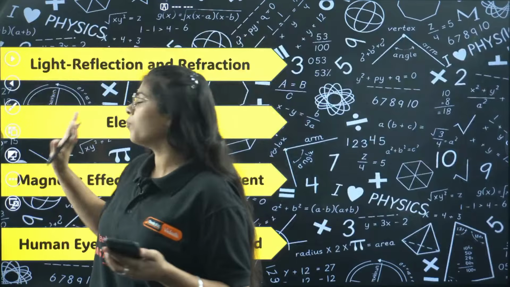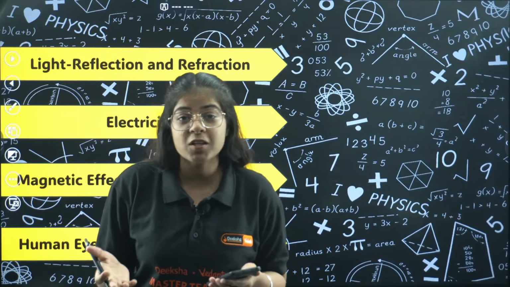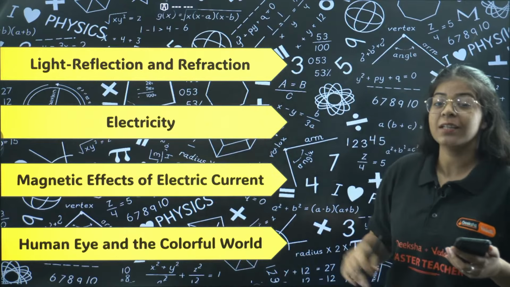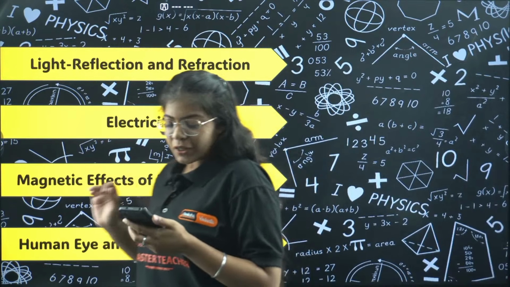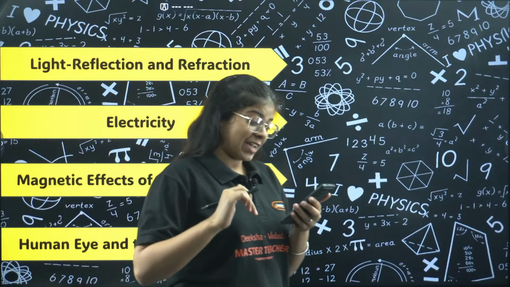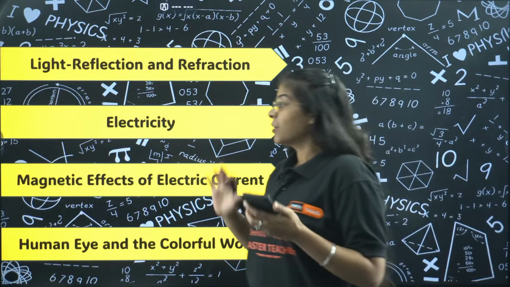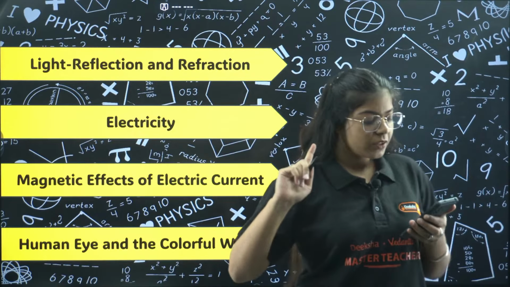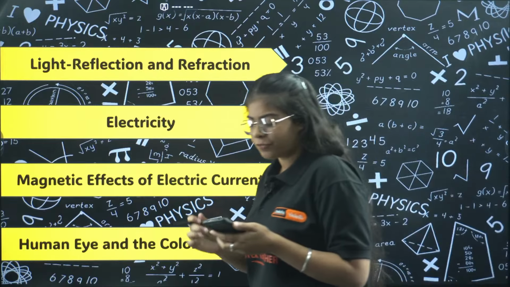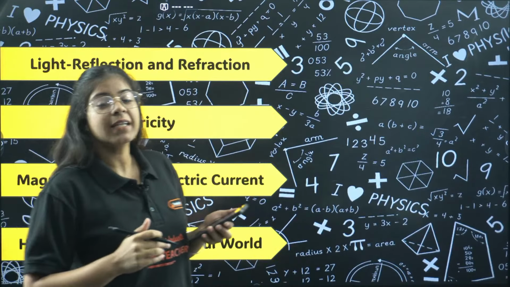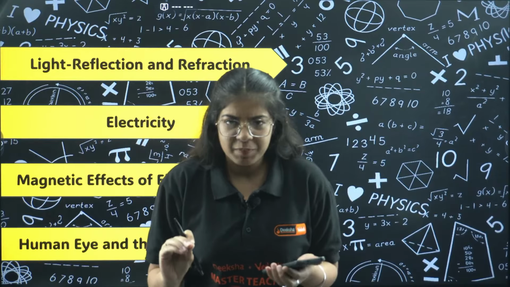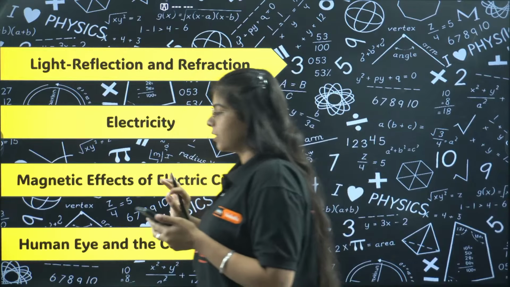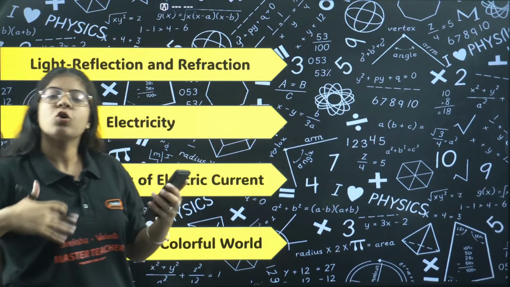So we'll look into mainly very important 4 chapters today, which are light, electricity, magnetic effects of electric current and human eye. We are going to look into these 4 chapters, guys. I want you to share this link with your friends, with your cousins who are also gearing up for boards. We'll look into most debated PYQs, competency based questions and some highly weighted numericals. Okay, let's start. We'll go chapter wise.